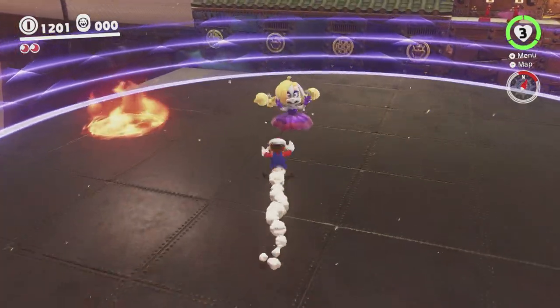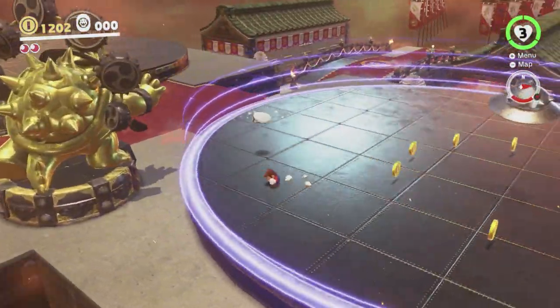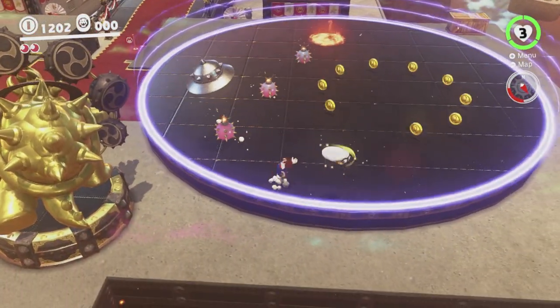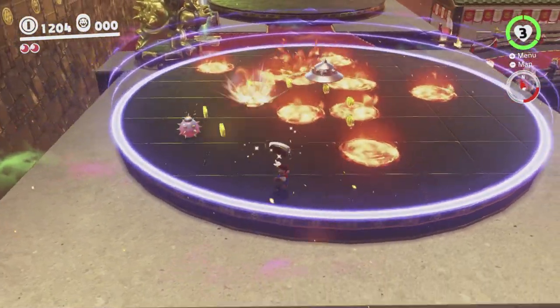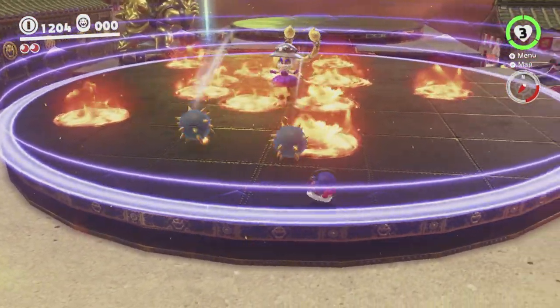There we go. That's two. Yeah, this is Harriet's sort of interruptible phase, basically. Like how Topper has just dozens of hats on the ground. Same thing.